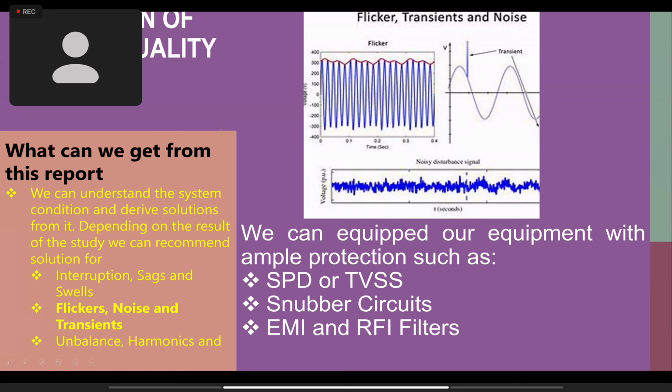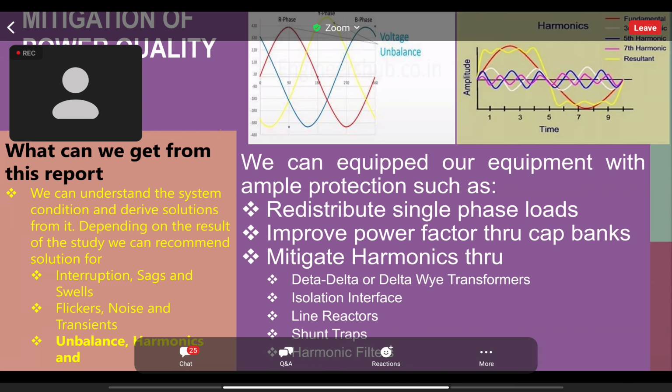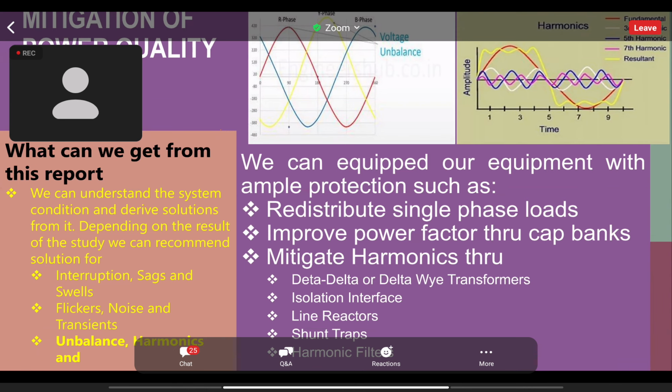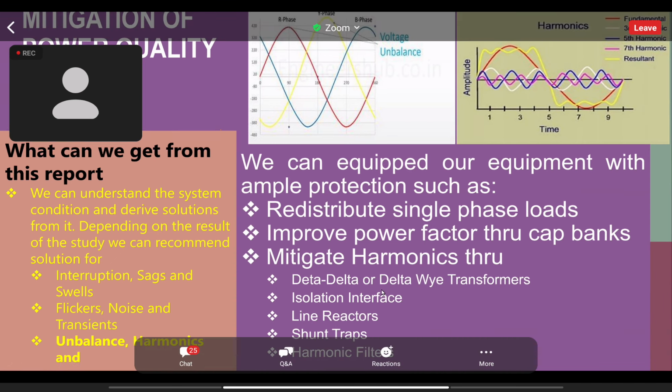Kung nandoon naman tayo sa mga harmonics problem, at saka unbalance, power factor, we have the information that will help us to address those issues. For example, kung single phase loads natin unbalanced, we can redistribute the single phase loads. Kasi yung information na yun, nakikita natin doon sa ating power quality analyzers, kung saang load medyo mabigat, saang load lightly loaded. And if also we have the worst power factor condition of our system, we can implement the installation of the capacitor banks. Alam natin yung tamang size.